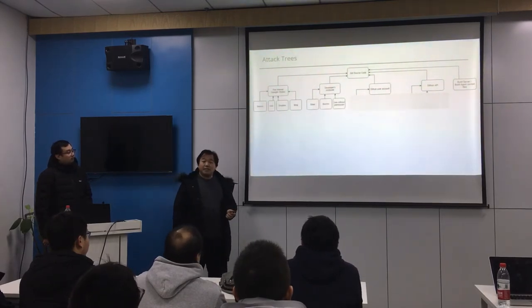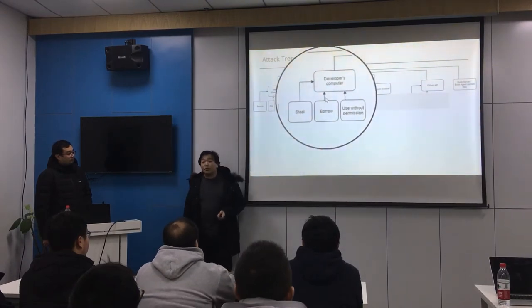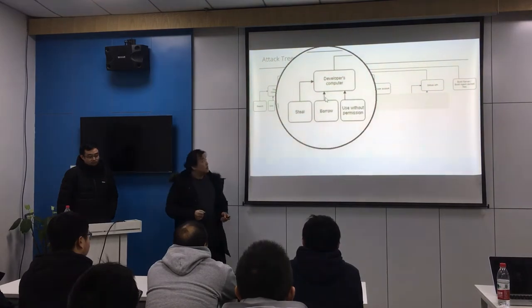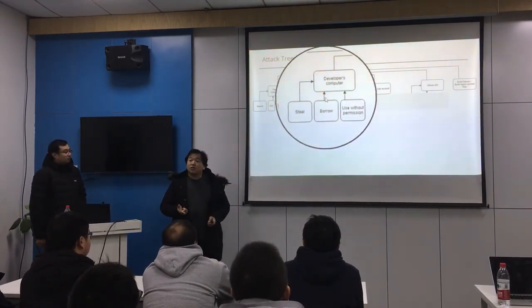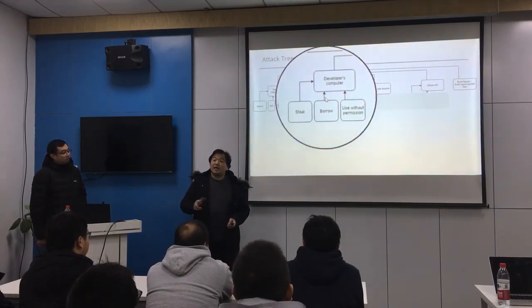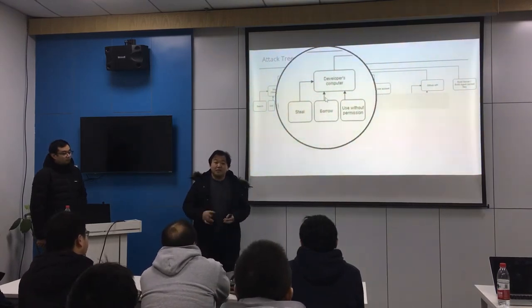Another example here. Let's say the way you have access to your code is by the developer computer. Then you ask the question again, how do you get access, not to the code, but how do you get access to the developer's computer? Because it's one step and one step, right? So you can steal the developer's computer. You can borrow the developer's computer. Or you can use the developer computer without that person knowing. An example here would be, let's say you're in the office, you're typing something, and then you need to go to the bathroom or the toilet, and then you leave your computer unlocked.